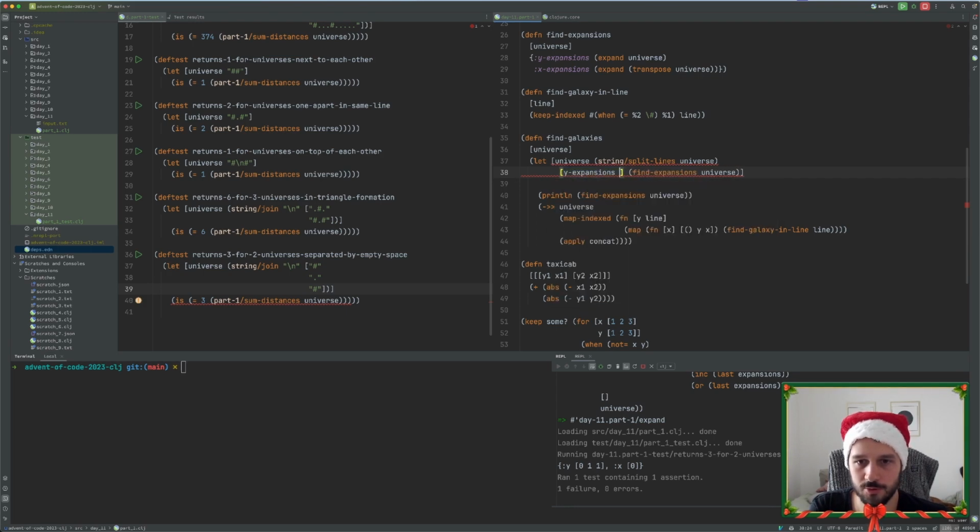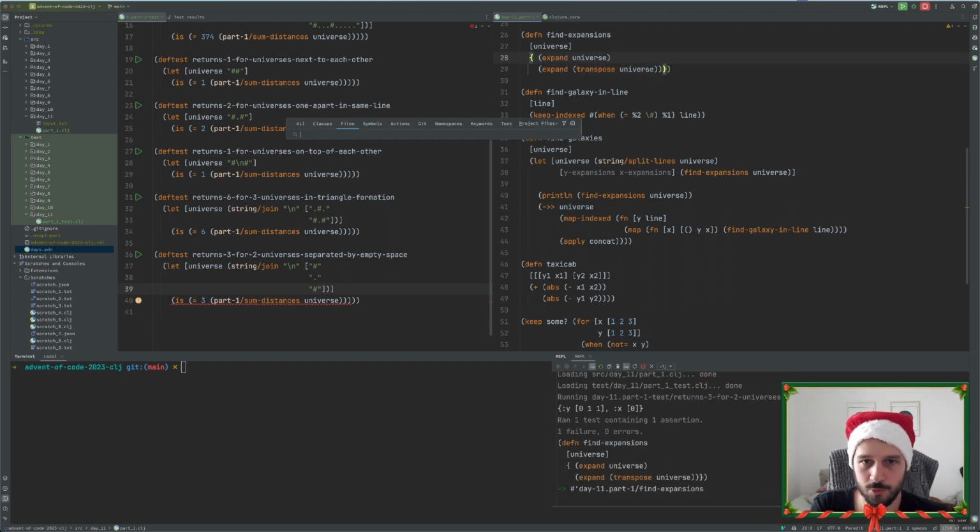Y expansions, X expansions, and then let's turn this into a, what was the shortkey to cycle, but I don't remember it.